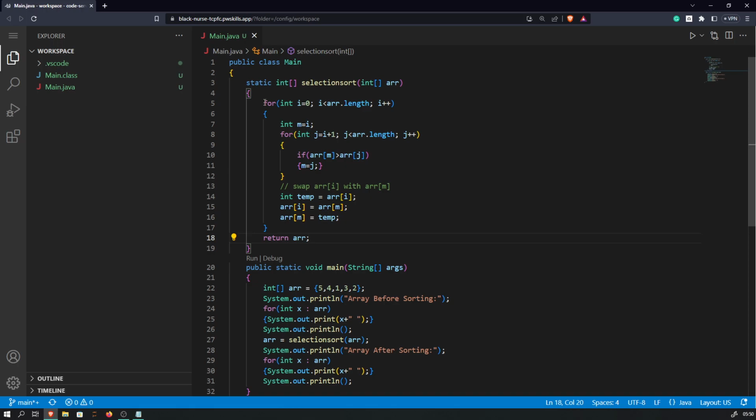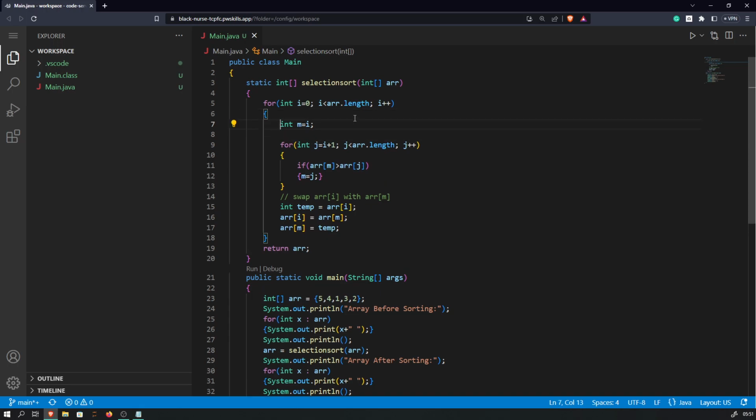So remember, we just need to play with three variables. Okay, and those three variables are i, j and m. If you know how to play with these three variables, the rest is very easy. Okay, and the basic idea behind selection sort is to find the lowest element and put it in the beginning. So I will start from 0 to last, then m will be initialized to i at the start of every iteration. So this is a very important step.